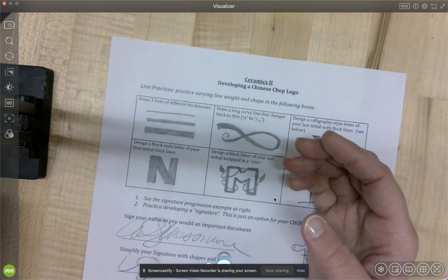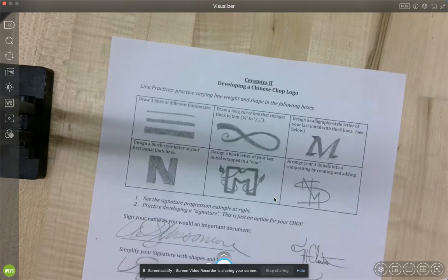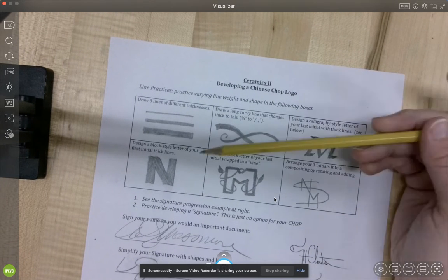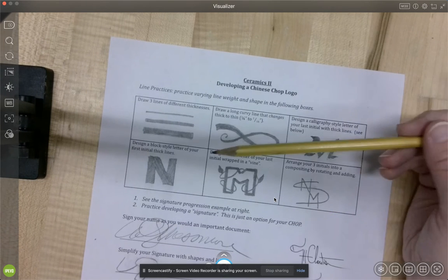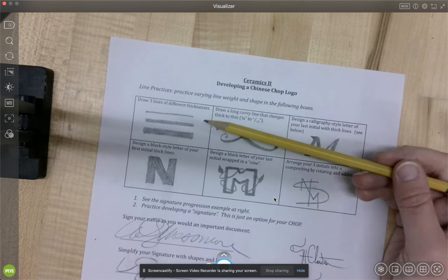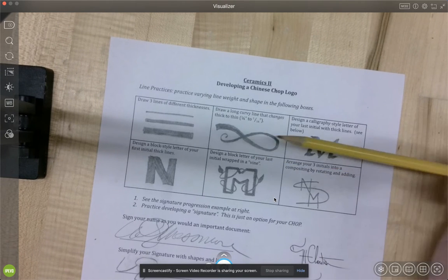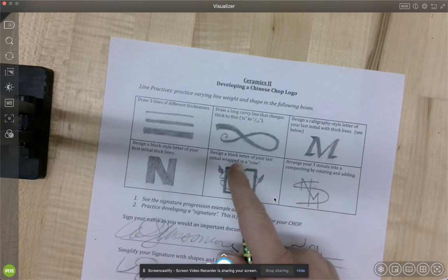The first part of the assignment is for you to explore different ways of creating line and how you'll design your logo. At the top part of the worksheet, you're just practicing with line weight and different fonts and different embellishments that you can do. I know it's a bit of a 2D design component, but I want you to practice making really thick lines. I will say a real wood pencil is better for this assignment than a mechanical one. Then you're practicing with different line weight, making it thick and thin, and how it can change.